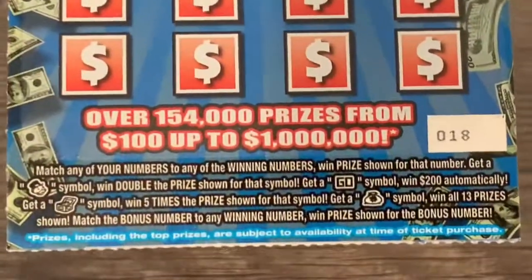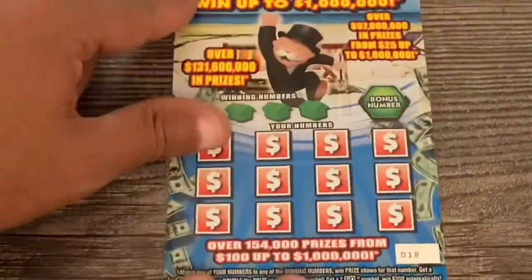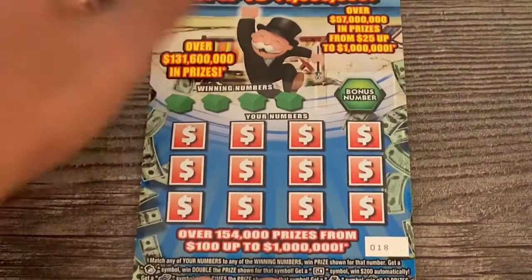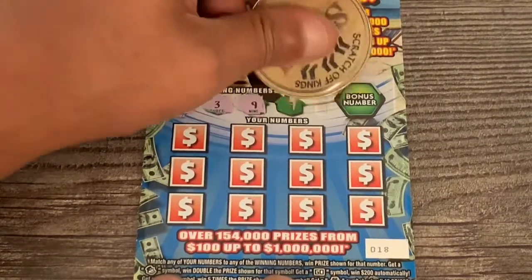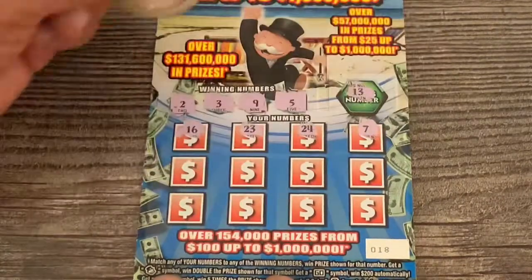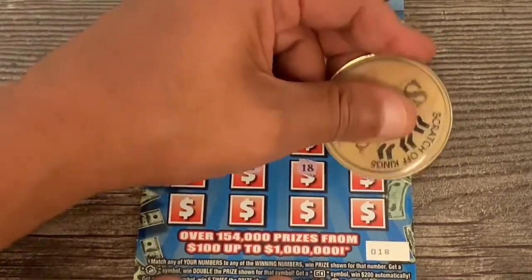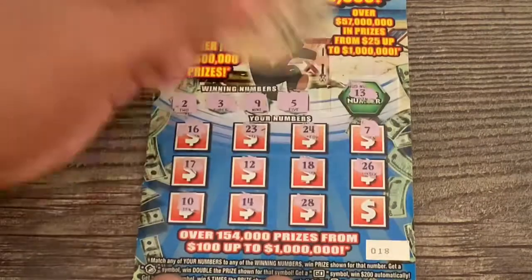Got a Monopoly ticket — from Ed's Deli, shout out to Jose. Pack four, one and done ticket — let's get a win. Numbers: two, three, nine, lucky number five — look at all those singles — 13, 16, 23 — only singles — seven, 17, 12, 18, 26, come on Florida — 10 went off, 14, 28 — last spot — 21. Son of a sailor, daughter of an astronaut — Monopoly was no good.